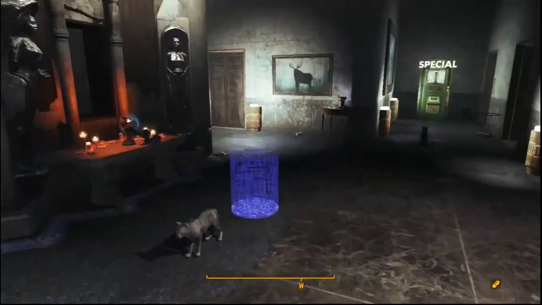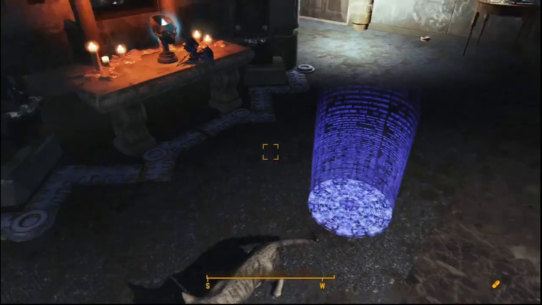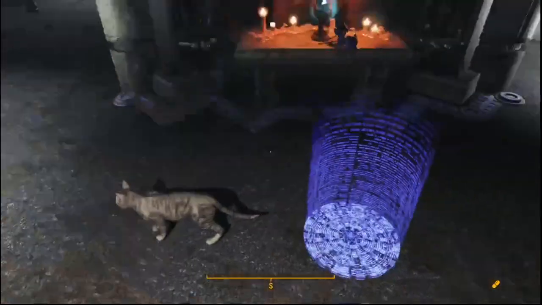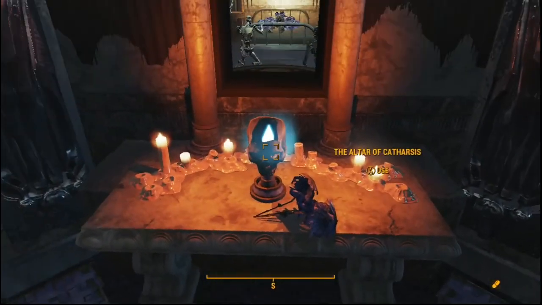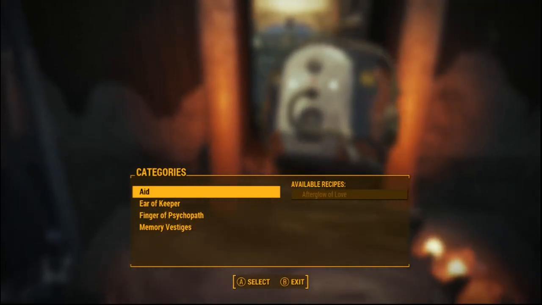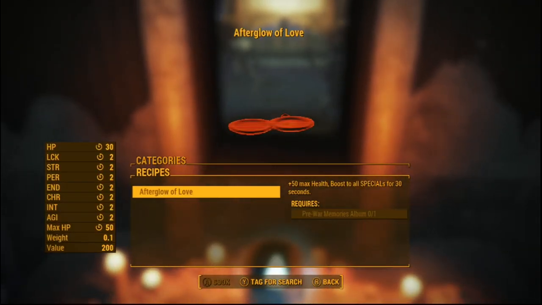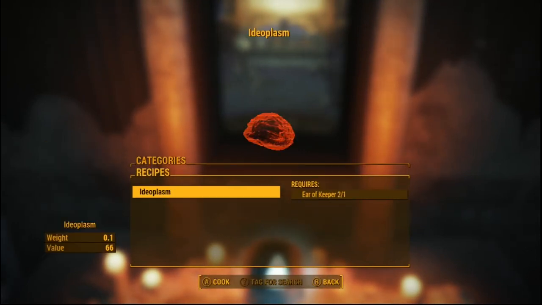False Mother's Room. What's this? It's a kitty cat. And an echo. This altar can produce unique creations, you say. Ooh, there's kitty cats everywhere. Hello? Okay. What do you have? The Altar of Catharsis. Aid. Afterglow of Love. Health. Max health. Boost all stats for 30 seconds. Yeah, that's cool. Ear of Keeper.